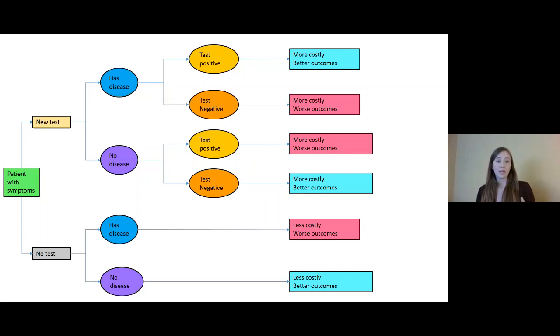So what we're doing when we're building a decision model like this is we're essentially mapping patients moving through the care pathway. We're mapping them through their healthcare experience. Now this is relatively simple, this decision model, because they just have a single test. But they can get a lot more complex than that. And what would happen then is that your decision model would just get longer. You just need a wider screen to be able to see the treatments that come after that test and so on.